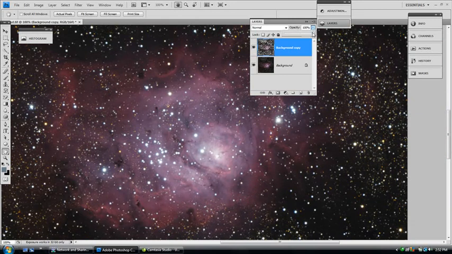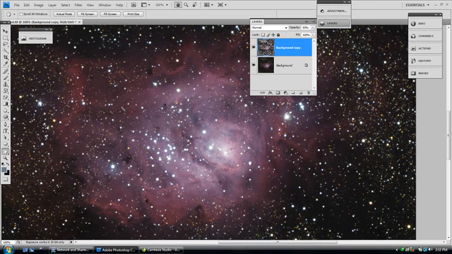If you feel that's too strong, of course you can reduce the opacity, but for this particular image I think it can handle a lot. So there it is, deconvolution for Photoshop with Photoshop's Smart Sharpen filter. I hope you enjoyed this session, and stay tuned for more.